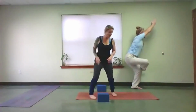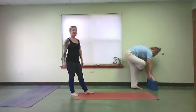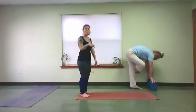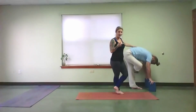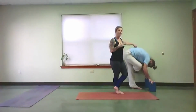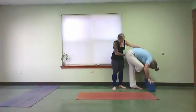Now, he's going to breathe in through the nose, out through the nose a little more for 4, 3, 2. He's going to keep the legs and put his hands down on floor or blocks. He's going to straighten his standing leg. So, yep, straighten that leg. There you go. And bow towards his legs as much as he can. He's going to take that thought pattern of inhale, hold the inhale, hold the body, exhale, move deeper into the pose, stay there, take the inhale into that deeper place, and then exhale. Wonderful. He's rocking back a little bit. I'm going to ask him to rock to the center of his standing foot a little more and straighten the standing leg a little more.